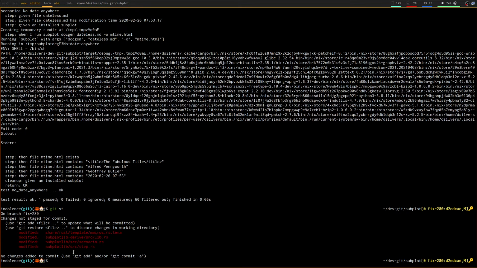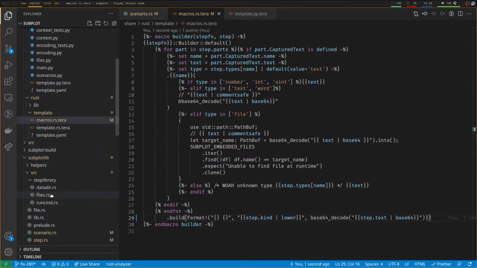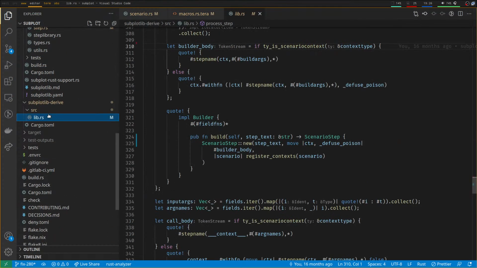We've ended up changing subplot lib, so that instead of expecting a function name as a string, it's instead expecting to be given a full string that is our scenario. We could probably clean up a little bit there and get rid of that borrow. Expect build. Where's our thing here?